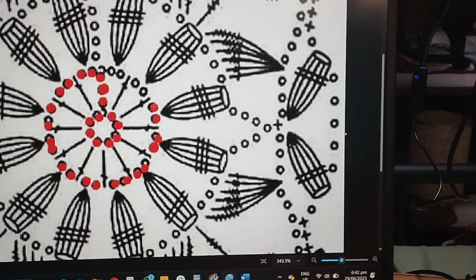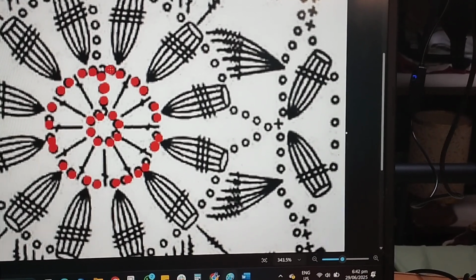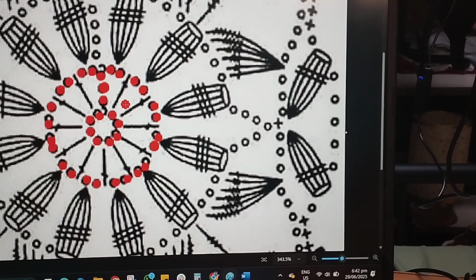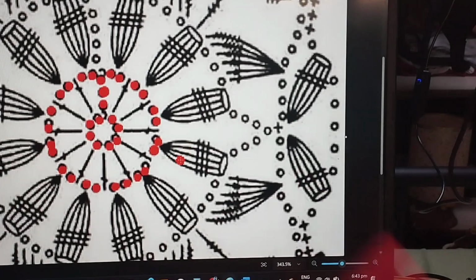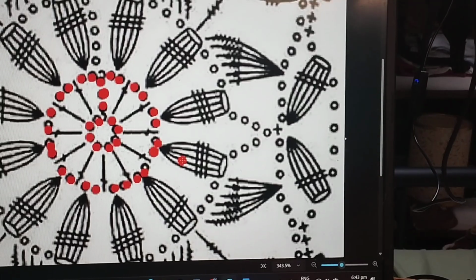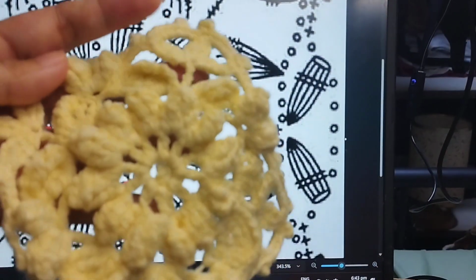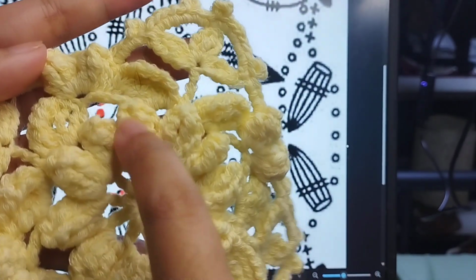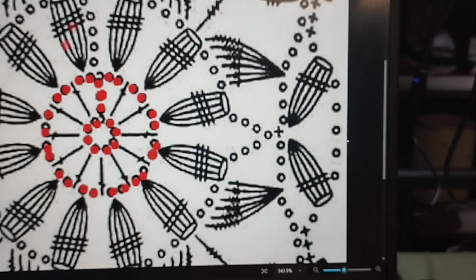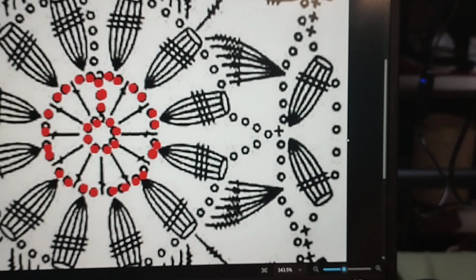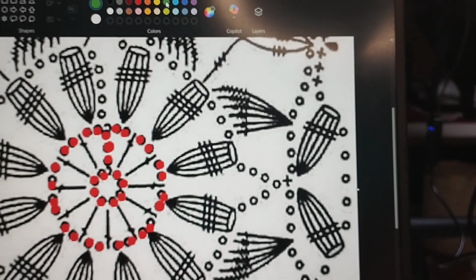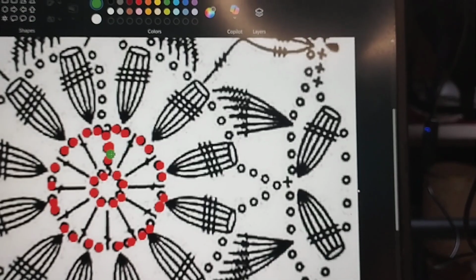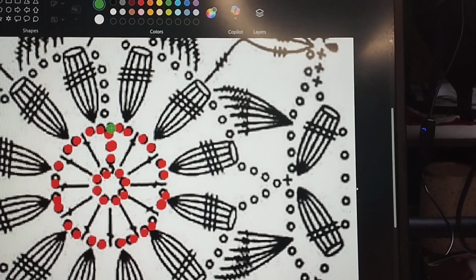This one that I am putting red dots on, that's your first row. So on your second row, which is this, I don't know if it looks like puff stitch, but it will be the petals of your flower. So it will be these petals, the second row. I'm gonna make it color green to be able to understand it very well. So on the second chain, this is where we stop. The dot symbolizes chains.